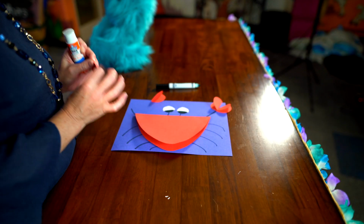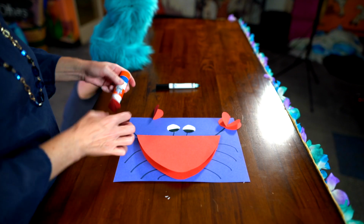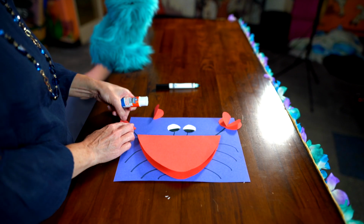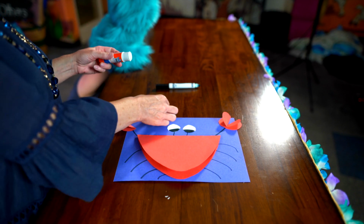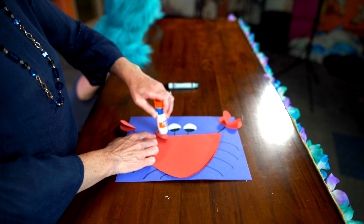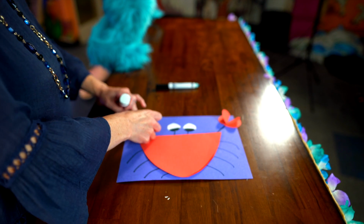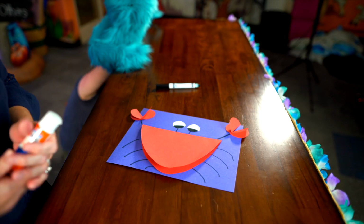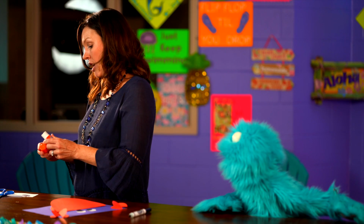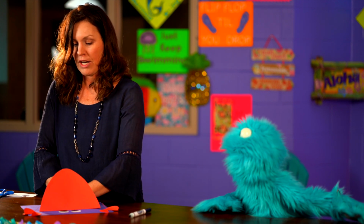Now we're gonna glue our circles on to make the claws. We're going to make sure we have the round part of our claw facing out, and a straight edge on the end so that it looks like it's snapping out. Snap, snap, snap! And then we'll just have them meet at the bottom so they look like they're pinching out. Oh, I love this. And then we can take our craft and open up the body of the crab and write our verse.